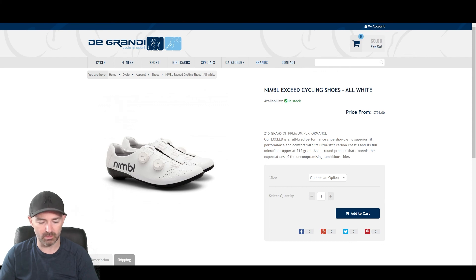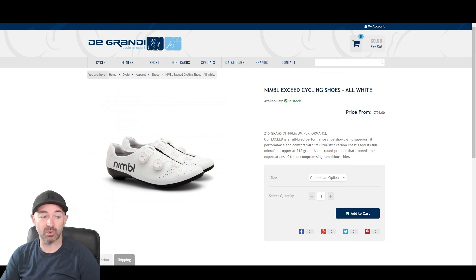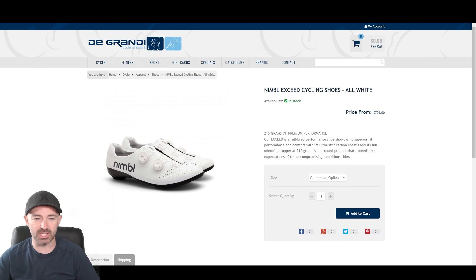They are an absolute premium shoe and you pay a premium for them, but they fit completely differently. They're definitely worth at least trying on. Find the model and color you want, and if you can't get them where you are, come over to Geelong, come in and see us at Grandies, and we'll get you trying on the right pair. You'll love them. Any questions, throw them in the comments and I'll get back to you. Cheers!